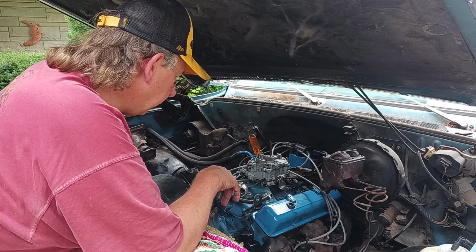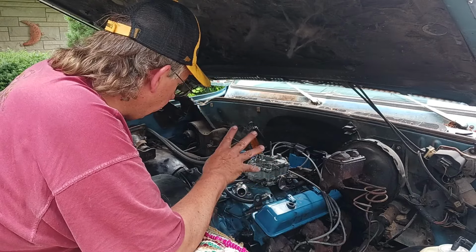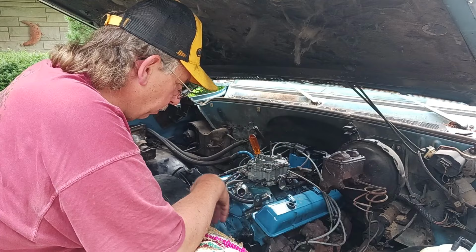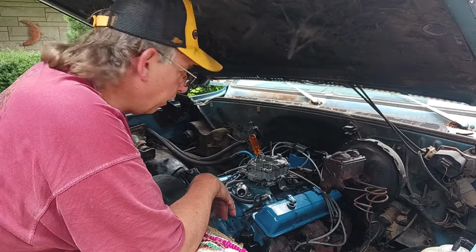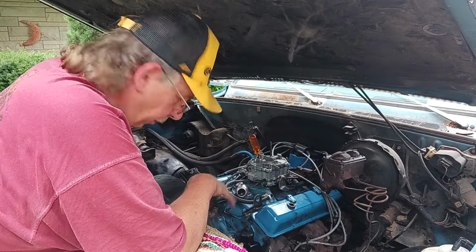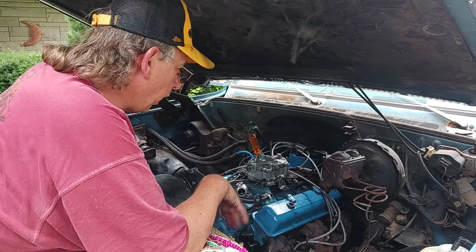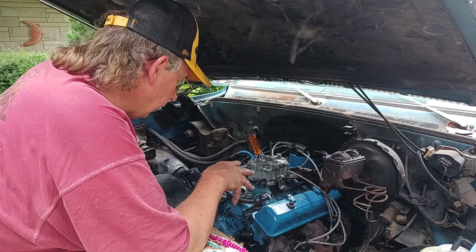So what I did was just kind of put it to the side, and I prayed some to God, and I said, if it's not meant to be to take it on power tour, then we just won't do that. So Russell, the guy from Outfit's Garage down there that gave me the cam and lifters for this, got a hold of me today, wanted to know how it was going, and I told him what it was doing.